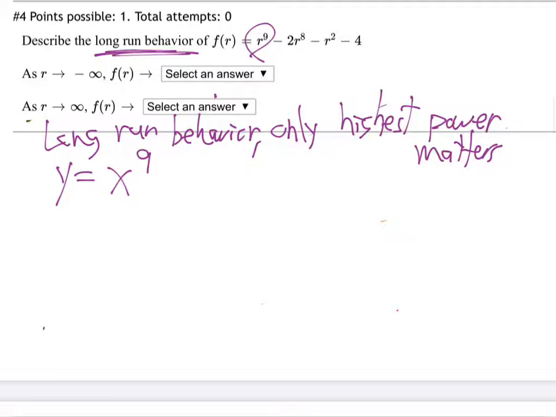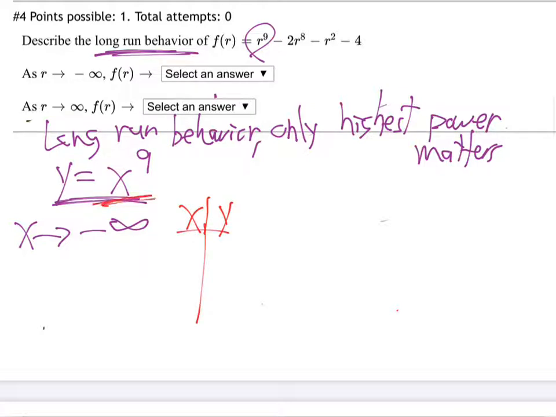So really it's the same as if they just asked us, y equals x to the 9th, what's it going to do as, let's do the first one, as x goes to negative infinity. So if I was to make a little table, I'm going to totally change the question now, just make it x to the 9th, because that's all that matters. So as x goes to negative infinity, like -1, -2, -3, just x to the 9th now. I don't care about anything else because I know he's going to win in the end. What kind of values am I going to get?